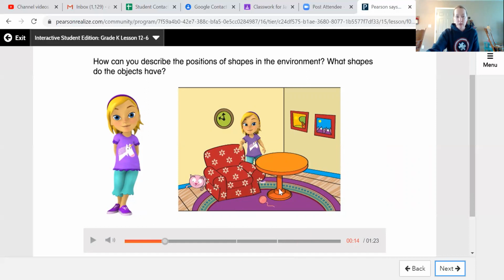And this last one, this little part right here on this table, what do you think that would be? What shape would that be? I'm going to tell you. That shape would be a cylinder, kind of like this can of green beans, except it's the pole holding up the table. All right, let's see if we were right.